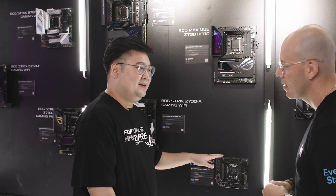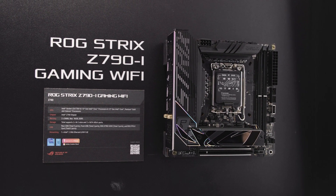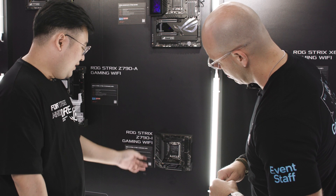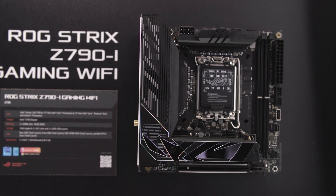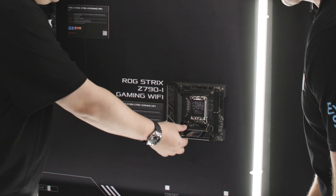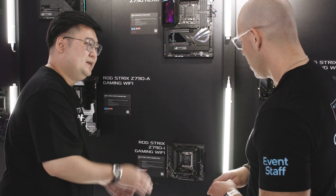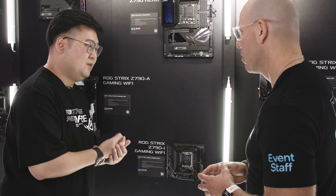Sure. This is our small form factor build. If you're a fan, we've put a lot of thought into this little guy. Starting with the thermal design, we also include two active cooling fans in the VRM area — that not only cools down the components but also transfers cool air from outside the chassis directly to the chipsets and the M.2s. We've put in new engineering here: the top layer you see, which usually is the M.2 heat sink, is actually the back plate of the Gen 5 device. The main heat sink is underneath — so it's a reverse installation approach, ensuring the best signal transfer and best thermal performance.